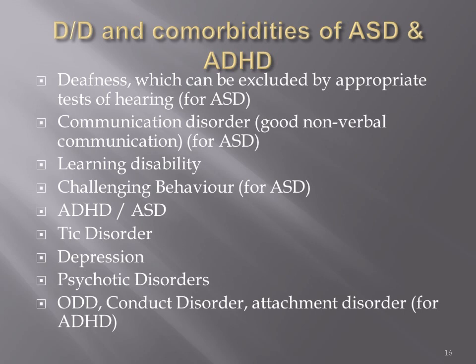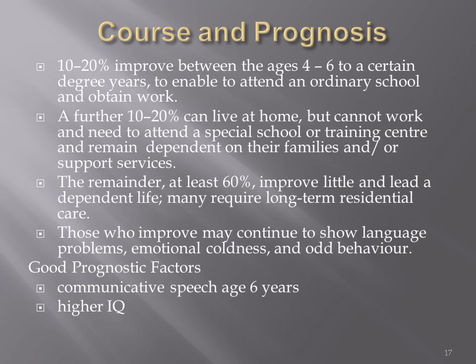Psychotic disorders can occur, especially in adulthood, early adulthood or adolescence. Obsession, oppositional defiant disorder, conduct disorder, attachment disorder, they can be comorbid with ADHD or they may come in the differential diagnosis of ADHD. And in that case, it may continue as an emotionally unstable borderline personality disorder or as an antisocial personality disorder. So it's important to rule out. And last but not the least, sometimes in adolescence, some of the adolescent children with ADHD may go on to develop substance use.